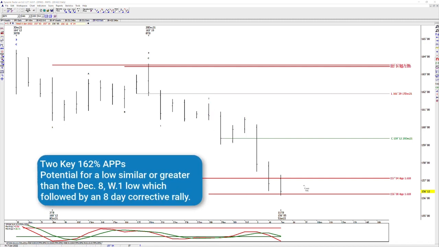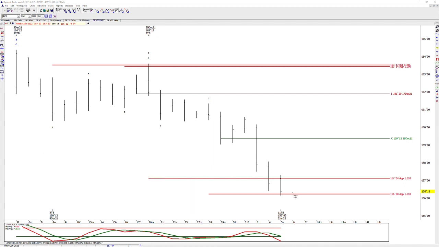These are a couple of key price areas that have the potential to end and make a low that's going to last at least several days. Now, the daily momentum, only the fast line's oversold, the slow line's just a fraction above, so it should be near a daily low.